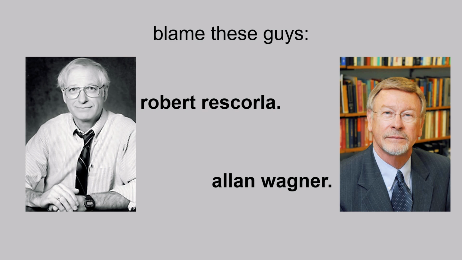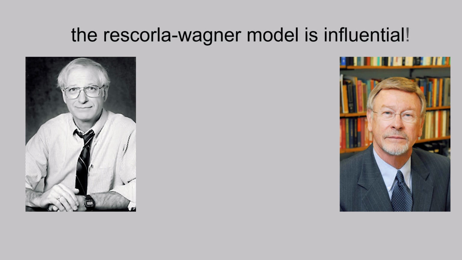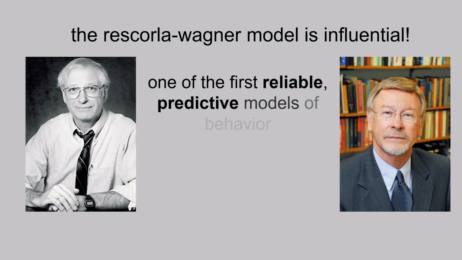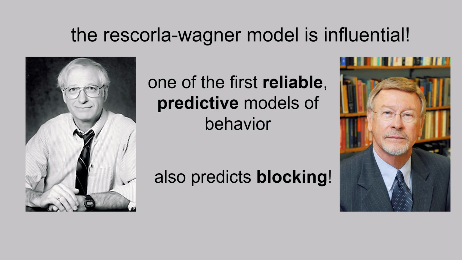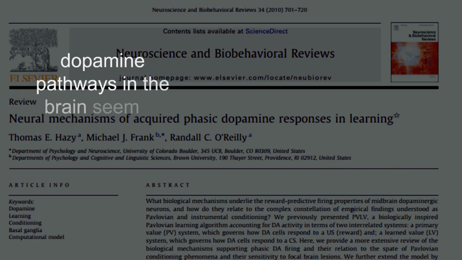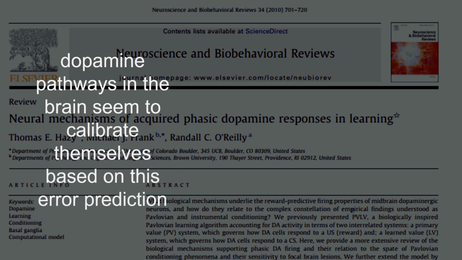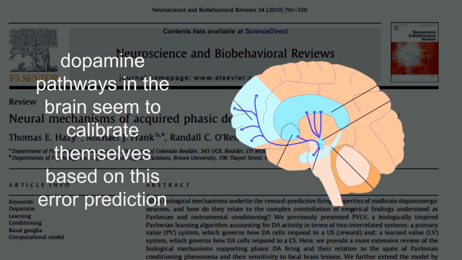This comes out of their work from the 70s, and this was a super popular model at the time, and it still is because it is very reliable and is very predictive of different kinds of behavior, especially associative learning. And because it predicts blocking, which at the time was a huge problem for learning scientists trying to find a way to accurately predict when blocking was going to occur. But this isn't the end of the story. People are still using the Rescorla Wagner model, and it looks like it even has a neural basis in our dopamine pathways. These pathways, which are located in the middle of the brain, in the midbrain, seem to calibrate themselves based on the same error prediction that we just went through at trying to learn how predictive certain outcomes are.